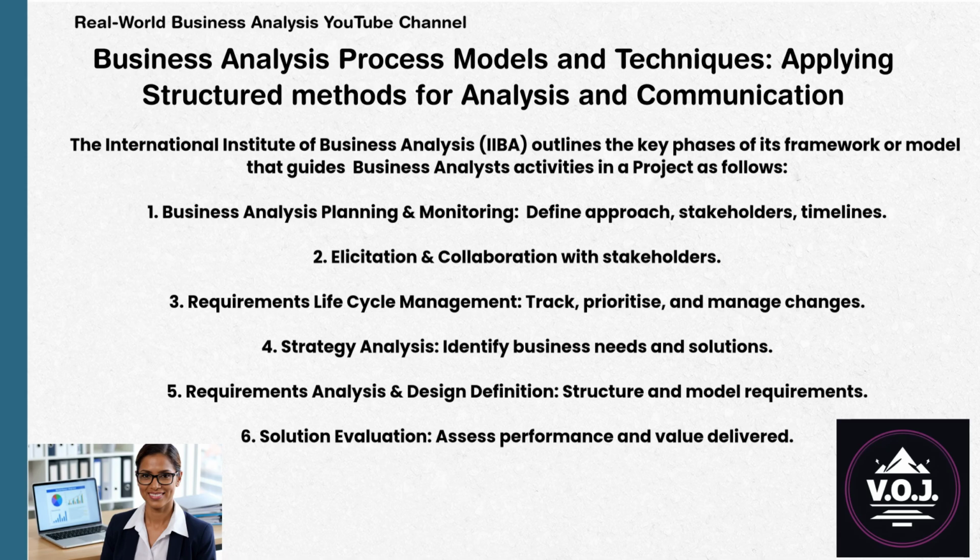2. Elicitation and collaboration with stakeholders. In this phase, the business analyst collaborates with stakeholders to map the as-is or current process in order to gain a clear understanding of the existing ways of working, identify pain points, challenges, and areas of success. Before engaging stakeholders, the BA usually conducts document analysis or sampling to gain initial knowledge of the current process and business environment. The BA then works closely with stakeholders through meetings, workshops, interviews, or other elicitation techniques to explore opportunities for improvement and identify possible solution options that can address the identified pain points.